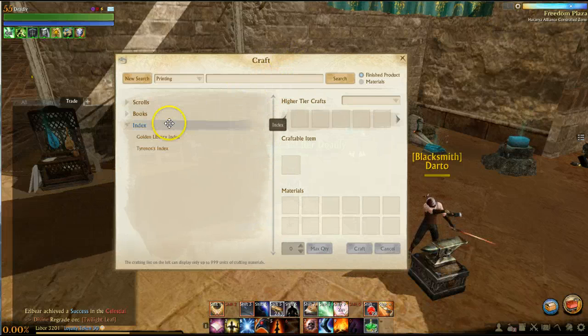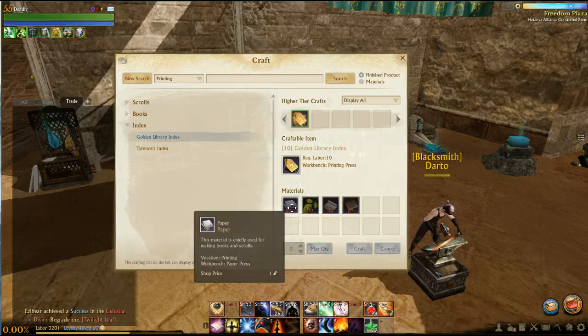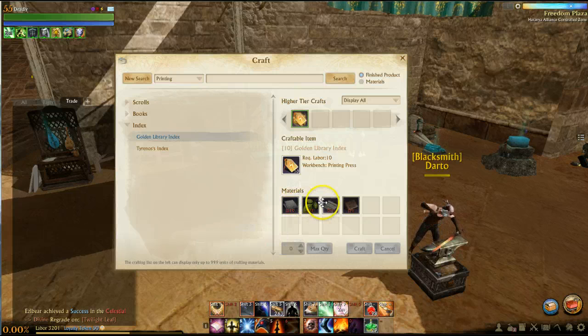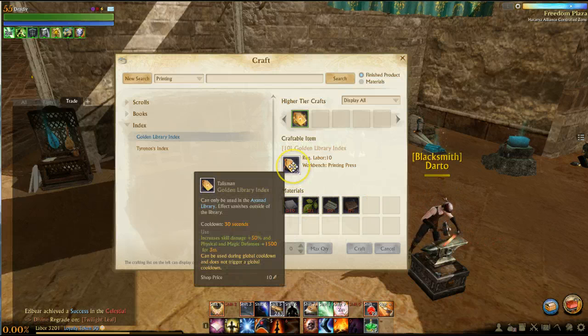If you want to farm in the library, you're going to need to craft this right here. This is a golden library index. This is the very basic one. You can see the materials you need. Very simple stuff. You need 10 paper, 1 earth mana leaf, 3 fabric, and 1 leather. That creates 10 of these tags right here, these indexes. You can go ahead and use them. They'll give you 50% physical or 50% skill damage increase, and then also 1500 physical and 1500 magic defense, but they only last for 3 minutes.